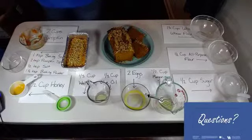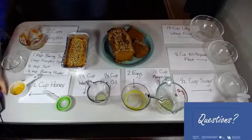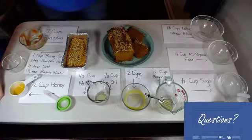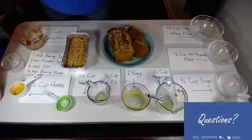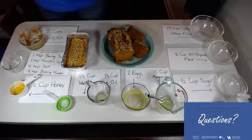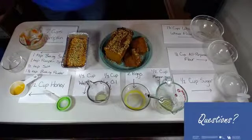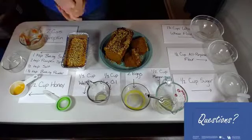At this time, I'm going to take a few seconds to see if anybody has any questions. If anyone has any questions, go ahead and post them in the chat. Anita, if you would like a sample, we'll have some at the office tomorrow. Thank you, Mindy. I really did work pretty hard on setting all this up. Lisa — looks yummy — I can confirm it's very yummy indeed.